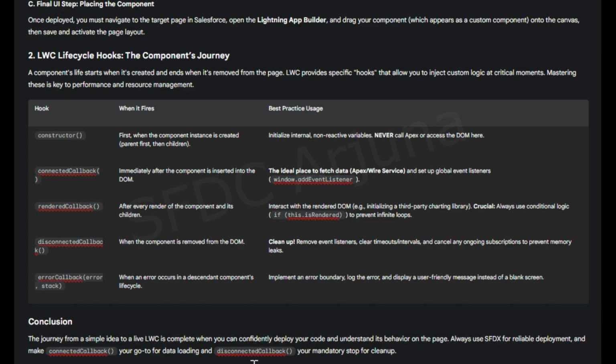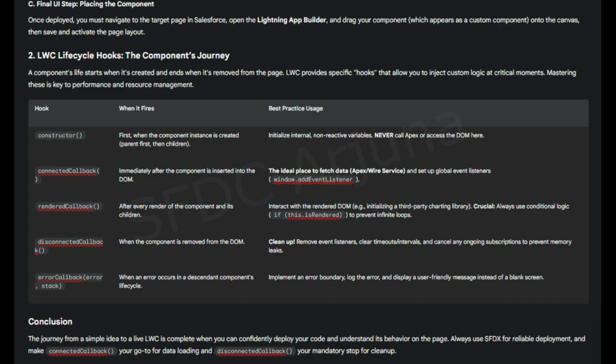Okay, connected callback for data. Makes sense. So data arrives, component updates, and it renders on the screen. Then we hit rendered callback. This one always feels a bit tricky. High potential for mistakes, maybe. It is high stakes, yeah, because it doesn't just fire once. It fires after every single time the component or even its child components finish rendering or re-rendering. So it's the place if you need to interact directly with the rendered DOM. Maybe you're initializing some third-party JavaScript library that needs a specific DOM element.